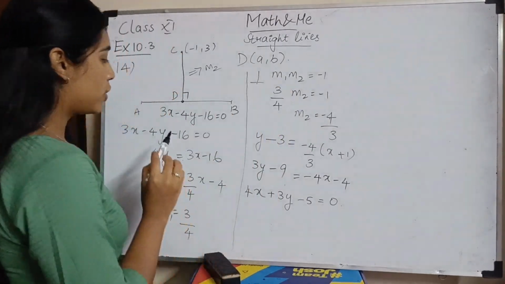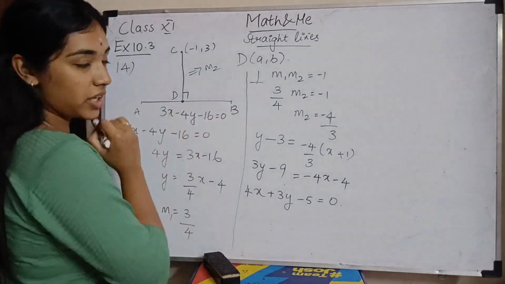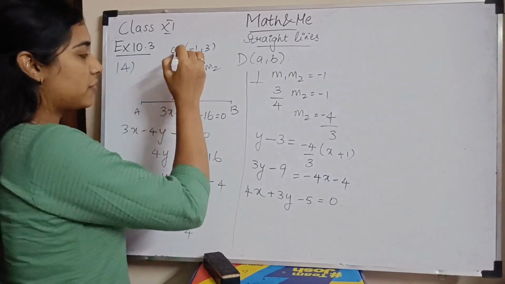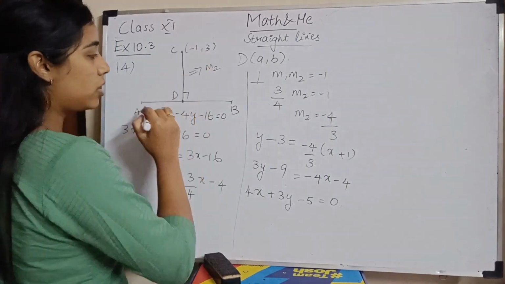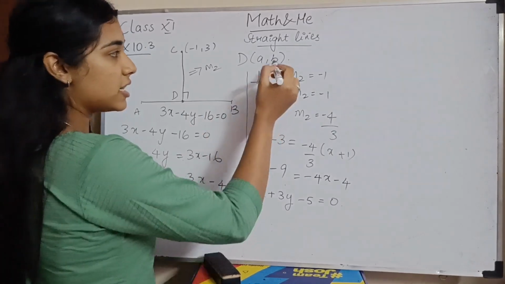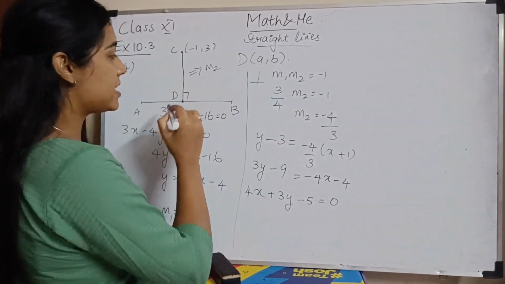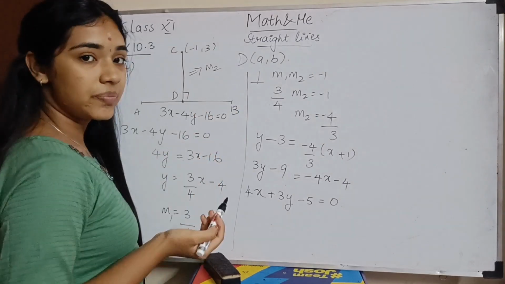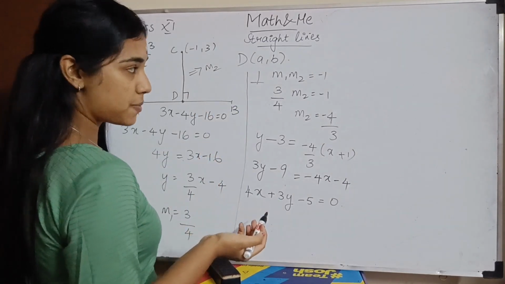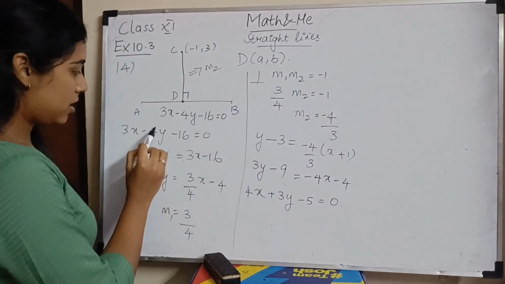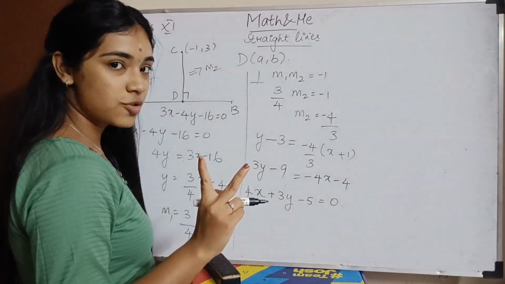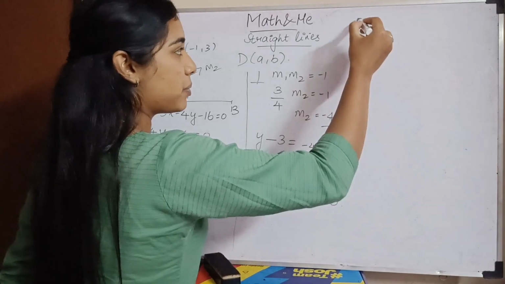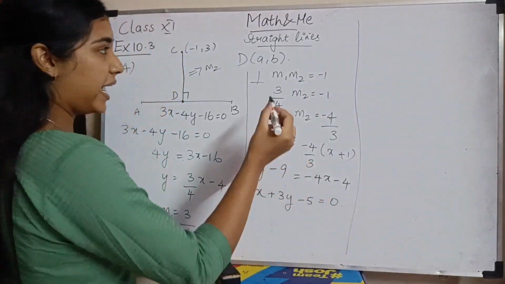How do you do that? You have the equation of this particular line and you have the equation of this particular line. You see that the point D is common for both the lines, which means this particular point lies on this line and this line. Correct? We can substitute A and B in both the equations. So we'll have two unknowns and two equations. So you can find both A and B. So how can we do it?